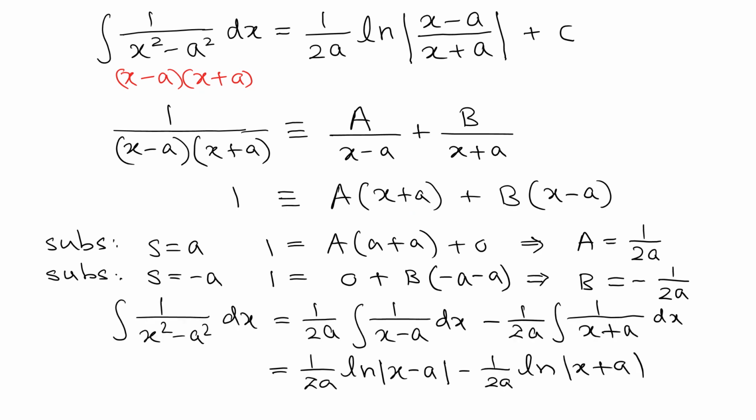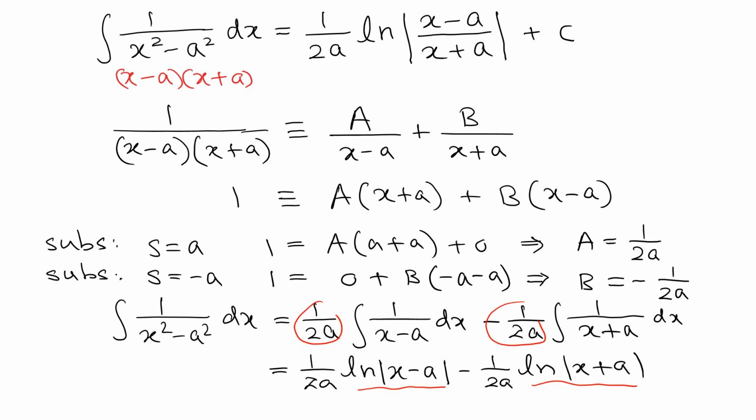So when you substitute, you get the integral of 1 over x squared minus a squared dx, and then you can pull both constants out. So you get 1 over x minus a and 1 over x plus a, and we know the integral of that. 1 over x minus a means natural log of x minus a, 1 over x plus a means natural log of x plus a, and we can combine them because it's the same factor, 1 over 2a.